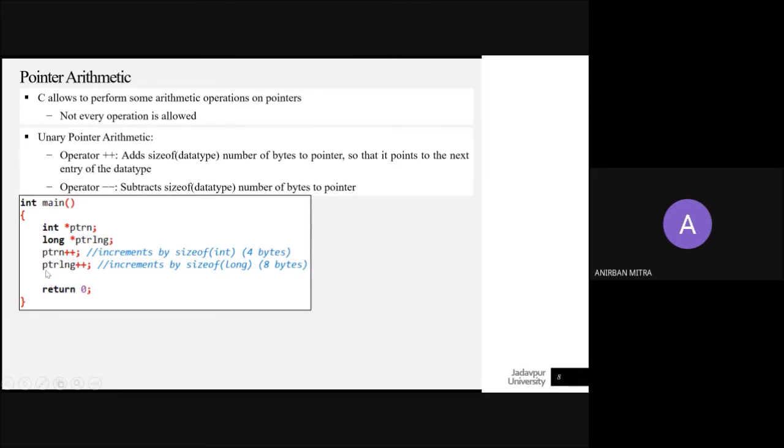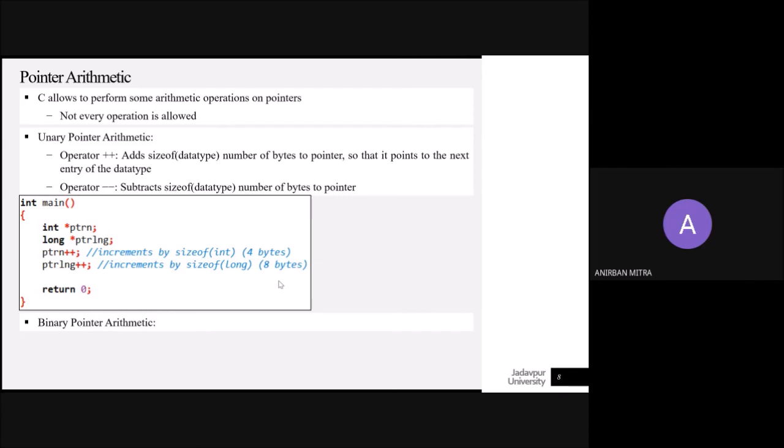Similarly, if ptrn lng plus plus is done, then the increment would be by 8 bytes because size of long is 8 bytes. If the address inside this pointer variable is suppose 200, then after this increment, the next value will be 208, not 201. It's quite typical here. So try to keep this in mind.